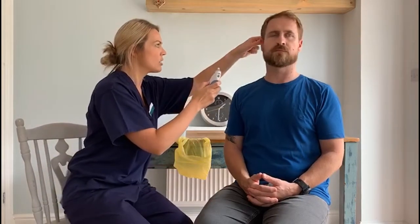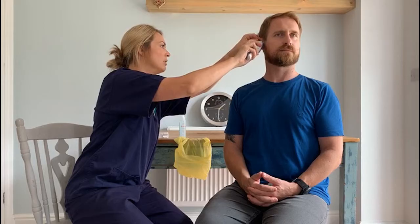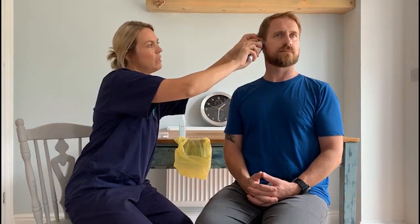Before starting, you always need to use the plastic cover. So put the plastic cover onto the thermometer without touching it with your hands. I'm going to then place this in Dan's ear, so I'm just going to pull up and back slightly on the top of his ear, put this firmly in the ear canal, and then mine's got a button at the top here, and then it has a green flashing light, and then there's a long continuous beep which just indicates that the temperature's been done. This has come up with, on the display here, 37.3, so that is a normal temperature within the normal range, so that's great, thank you very much for that, Dan.